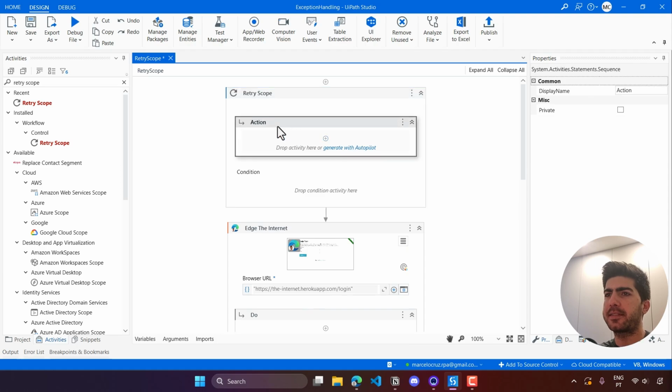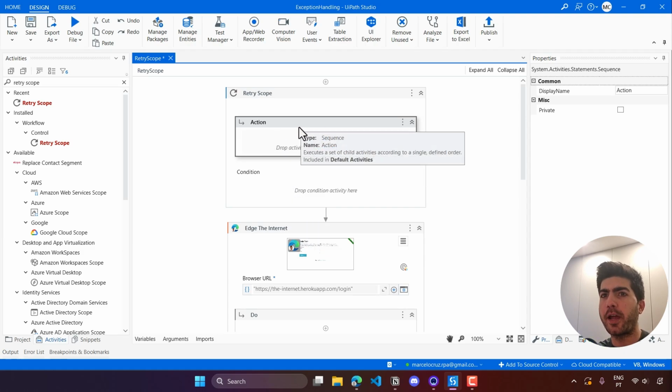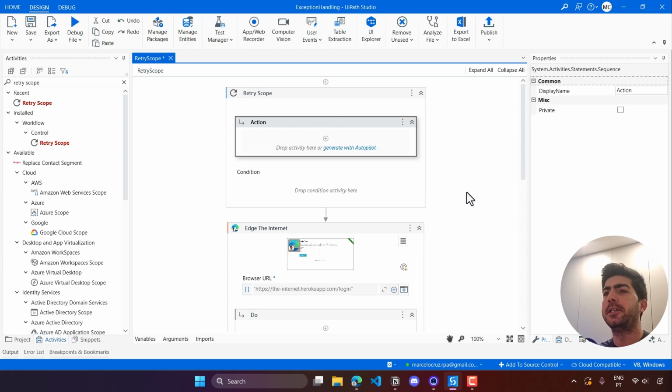And here we can see that first we have the action sequence. This is where we'll place the activities that we want to be covered by the retry scope. So basically, while a condition is not met or when an exception happens, all activities inside of this sequence will be retried.